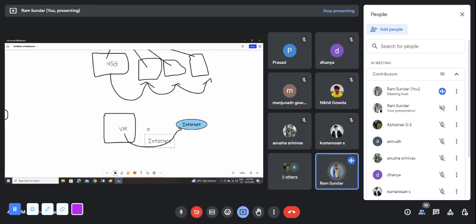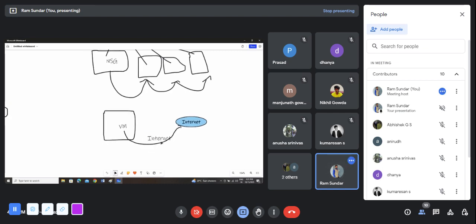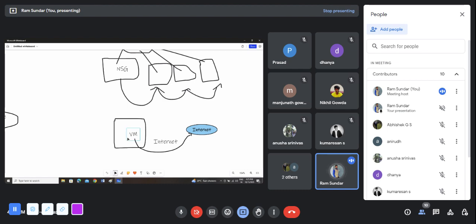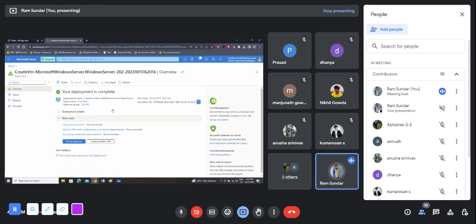This is the default behavior from Microsoft. By default, the VM has internet access from inside. From inside, you can do Google or whatever. That is the default behavior. Though you don't assign a public IP, still the VM will get internet access. I will show one more VM without a public IP, and how the VMs are getting Google access, internet access.